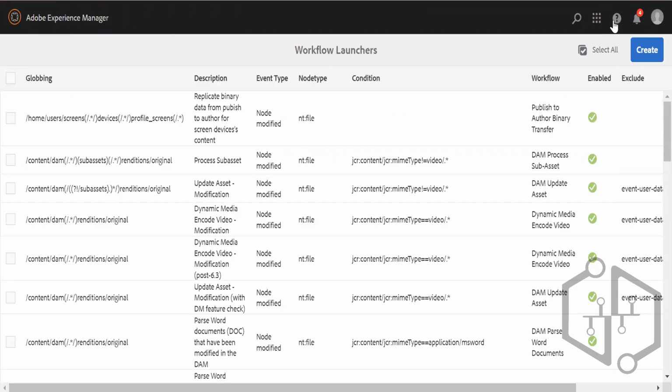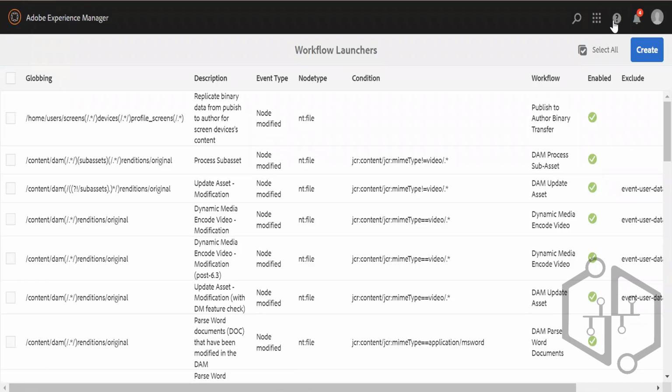there is another backend way of doing this, which is through event listeners or observers. I'm not going into that because that is the developers' domain, but that is another way to achieve the same thing. Here you are doing it through workflows, where step-by-step execution can happen. But if you think something can be done through event listeners or observers, then that should be preferred over using workflow launchers, because workflows are heavy jobs.